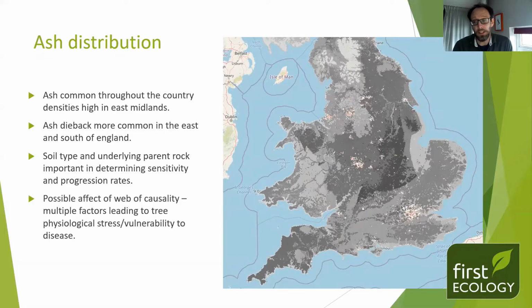It is very common in the east of England, and some of the wildlife trusts, such as Kent and Buckinghamshire, and up into Suffolk, have actually been quite badly affected, and here is indicated the actual numbers of trees in that location. So we're looking at sort of an unbalanced picture. The progression of disease is in certain areas, which I'll show you in a minute, but some areas that didn't get it until much later have a much more accelerated profile in terms of the effects of the disease. So it is probably many, many factors which are causing this. And that is called a web of causality.